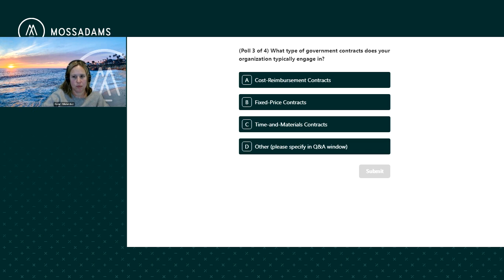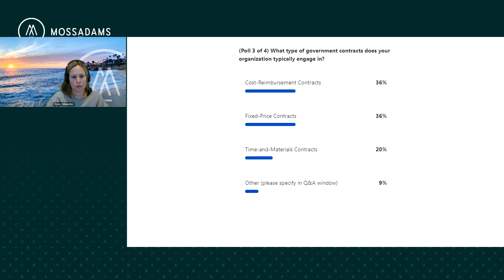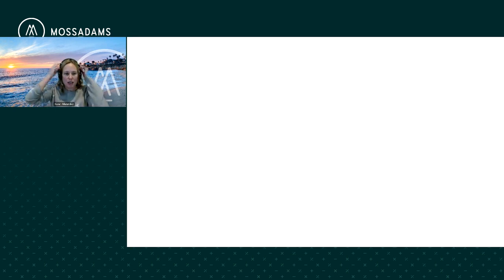All right, Karen, here are the results. Okay, great. Wow, so it's an exact tie between cost reimbursable and fixed price. Yeah, typically, if there's a flexibly priced element in one of your contracts, you will see that FAR clause in there, which will require the ICE model. So it seems like we have a mix. So maybe some of this information is new and useful, and that's great. We're going to keep going through the presentation.